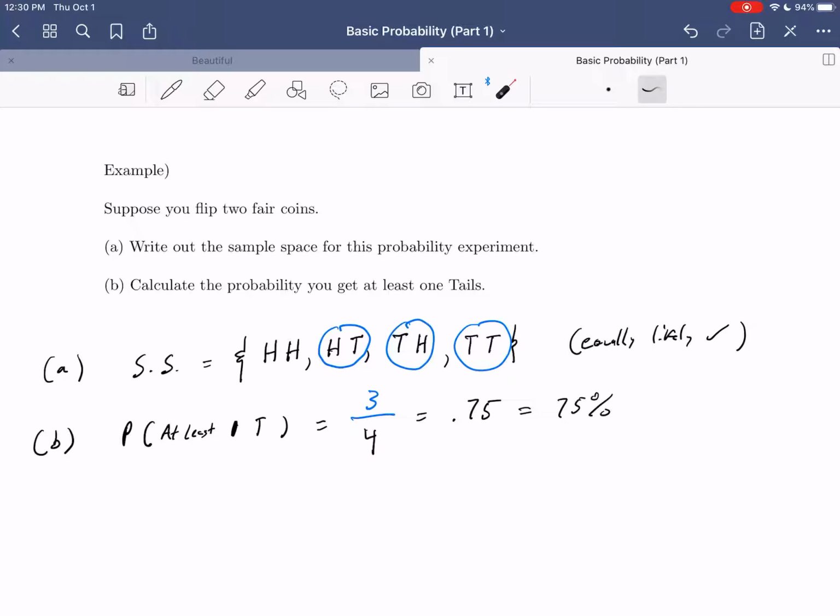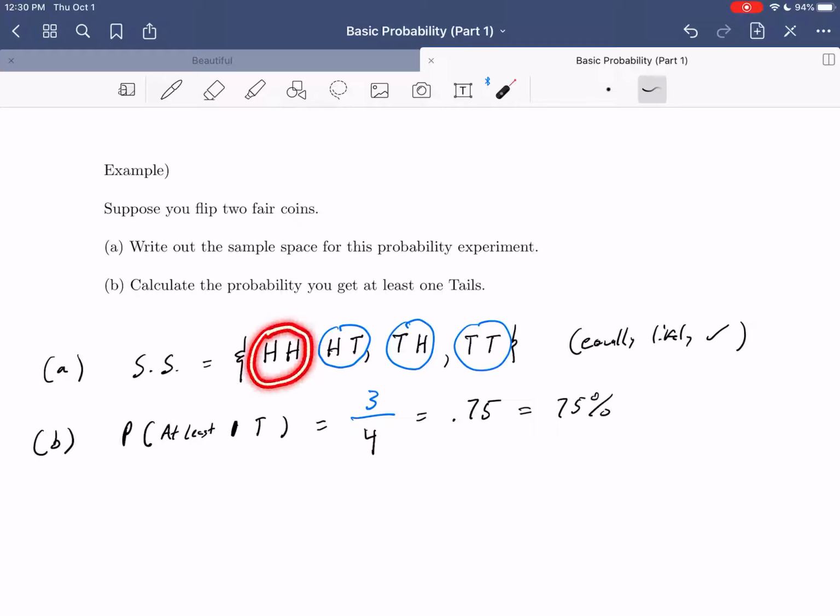Okay, so this wasn't too bad, right? The sample space was these 4 things. They were all equally likely, and we were able to calculate this probability. Now, something we should be careful with, and we'll see this as we go further, is that there are other ways to think about the sample space. Instead of writing it out like this, we could have said maybe the sample space, you just count how many tails you get. So if you think about it, there's 0 tails, there's 1 tail, and there's 2 tails. The danger of that way of thinking about the sample space is that those outcomes are not equally likely.